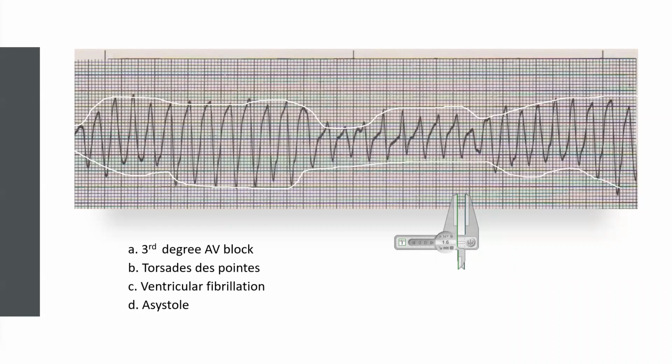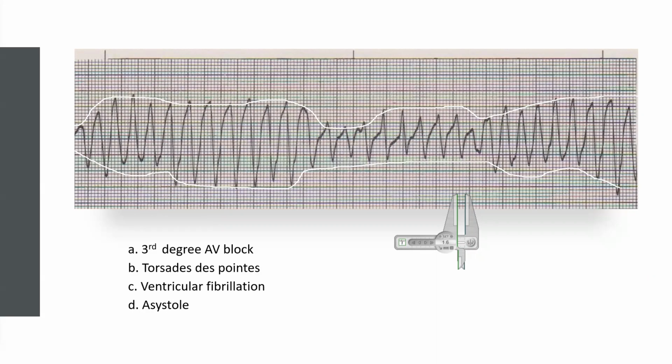Okay. So this is the hallmark of torsades de pointes. Torsades de pointes is a polymorphic ventricular tachycardia. This arrhythmia may cease spontaneously or actually could even degenerate into ventricular fibrillation. So therefore, it causes significant hemodynamic compromise and often death.